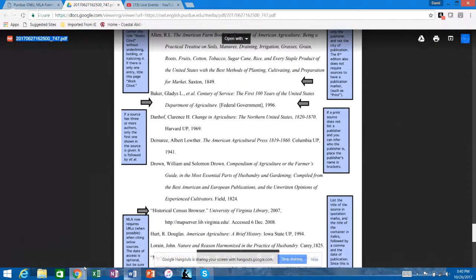Okay, well, I hope this helps. And let me know if you have any questions. One of the things that your book says to do as far as citation is not only look at books and online resources like Citation Machine or something like that, use your instructor as a resource.